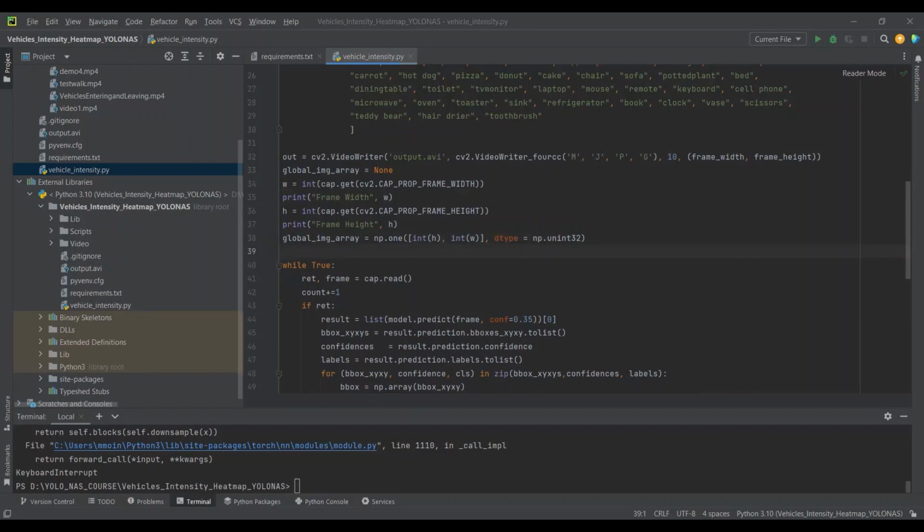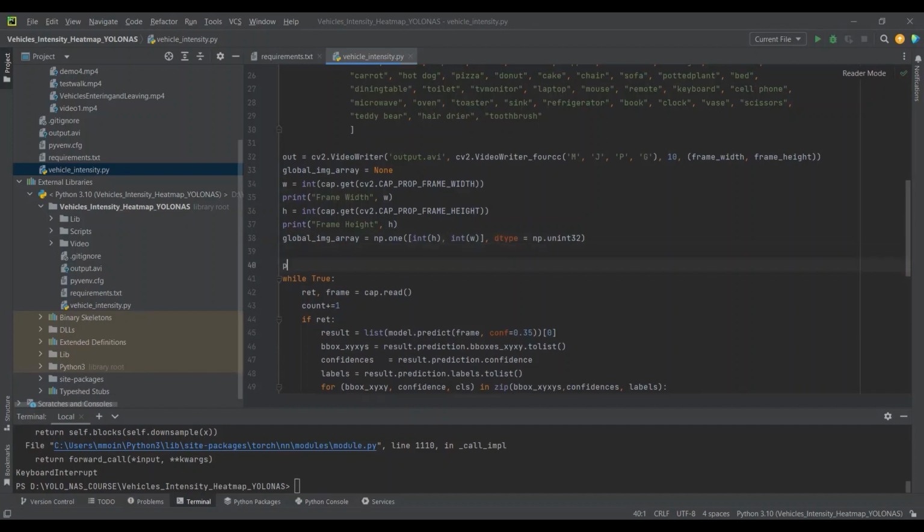So next, let me just print this so we can also see what it is. Okay, so now we are creating a vehicle intensity heat map over here. So that's so good.